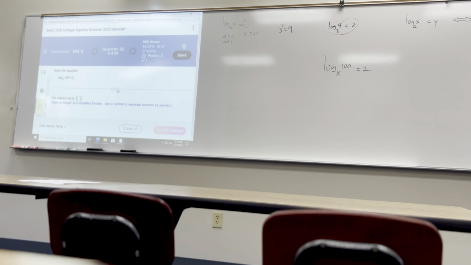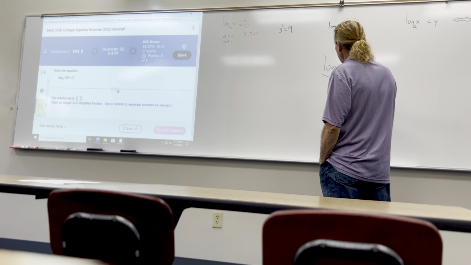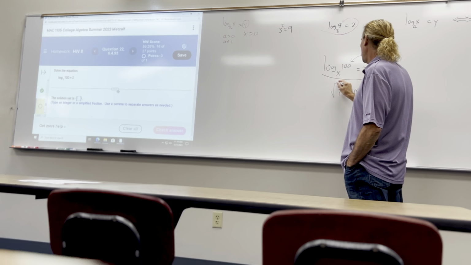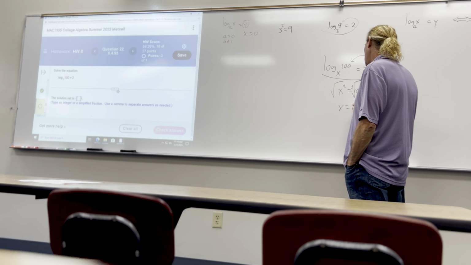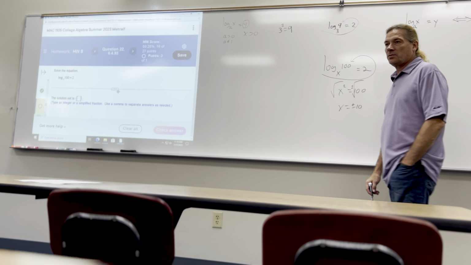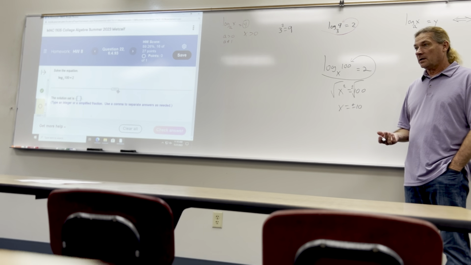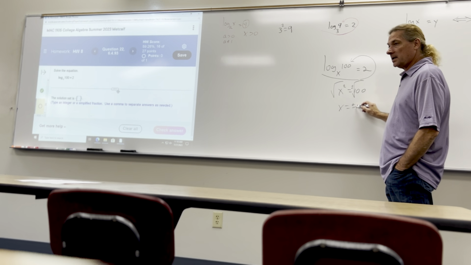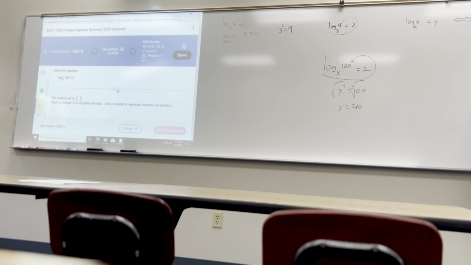But if you do the equation, what happens is you do this swoosh thing here, you get x to the 2nd power equals 100. And then to solve that, you take the square root of both sides and you put plus and minus, and you get x equals both plus and minus 10. Which is true for this equation, right? Because 10 squared is 100 and minus 10 squared is also 100. However, this is a log, so what do I have to say about the negative part? Can't use it, so the answer is only 10 as you said. I think that was Elliot, was that Elliot who said that?